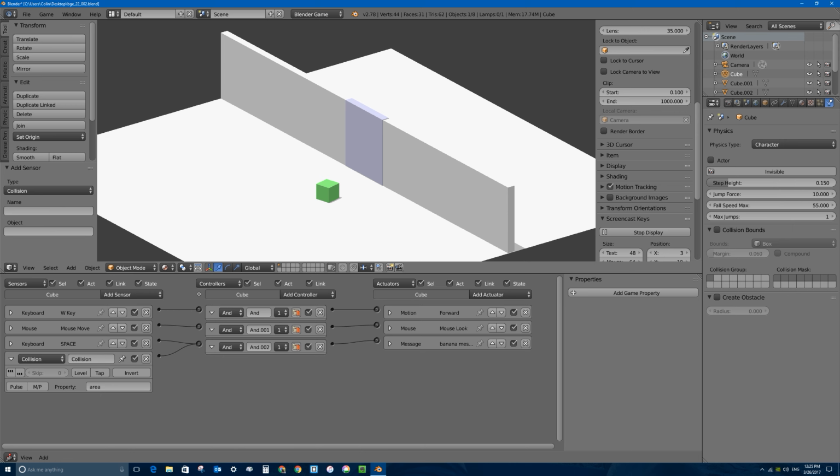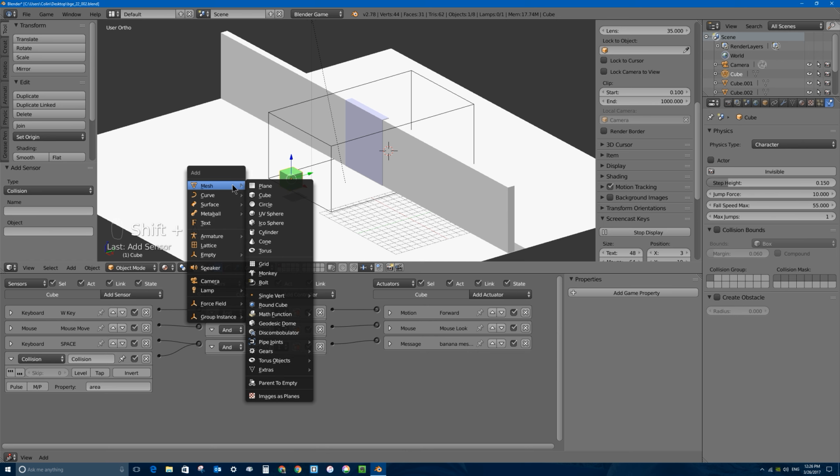So we have a working open door system, but now I want to add that last step. I want to add a key, so you have to actually go and collect the key in order to open the door. And of course, I'll press escape to go back to editing my game. You can use any object you like to act as a key. It doesn't have to look like a key, but I'm going to actually press Shift A.